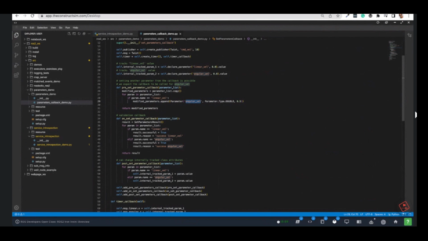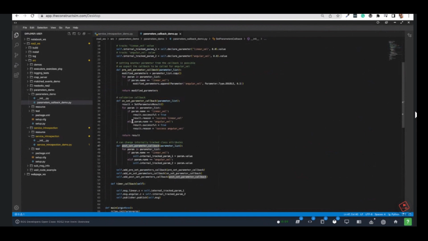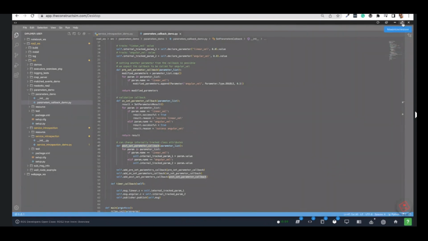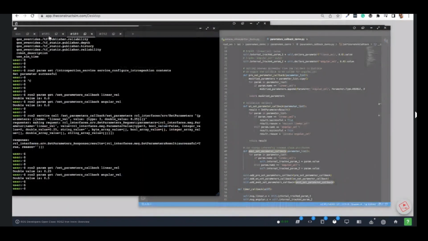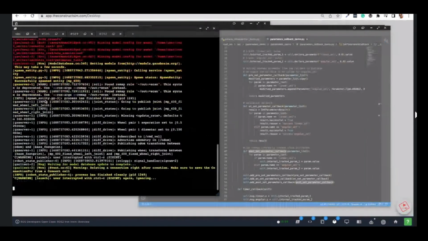Okay? This is a very interesting feature as well, because this pre-set parameter callback and this post-set parameter callback, both of them have been introduced in Iron. We didn't have access to these callbacks; they didn't exist in previous releases. So another interesting feature from Iron. Okay, let's keep moving.